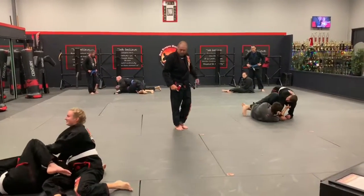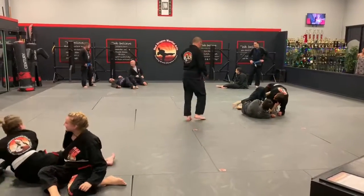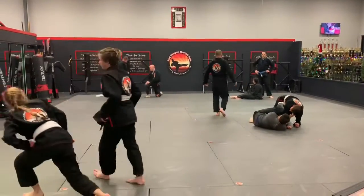Yeah, you've got to get that foot out. See how it gets trapped? Yeah. You don't mind if you trap your foot.